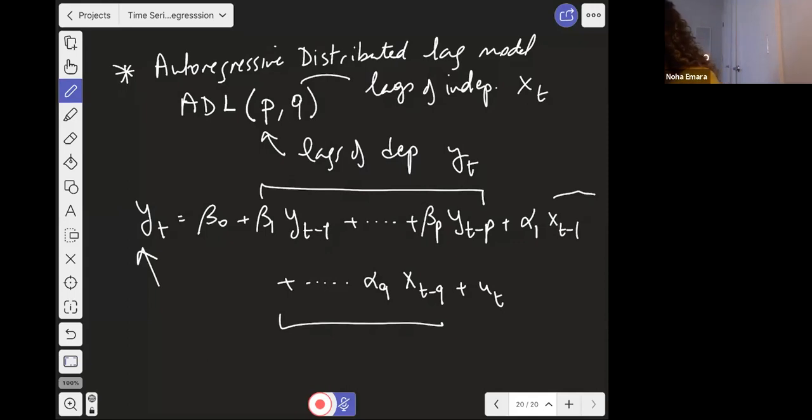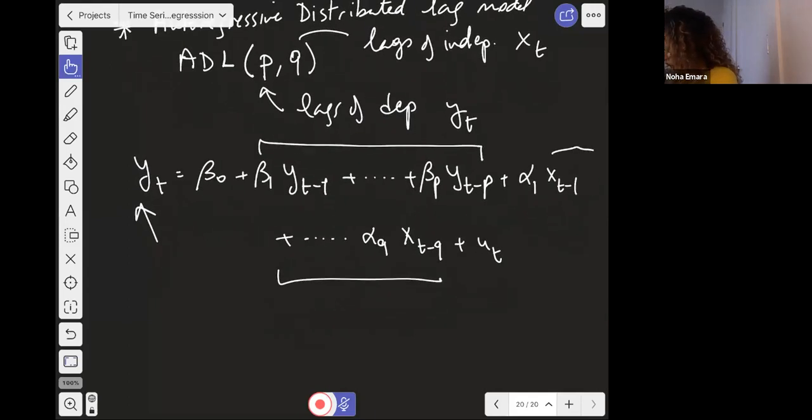You can also expand this model by adding additional predictors. I can also have different variables, right? So I can have additional regressors.